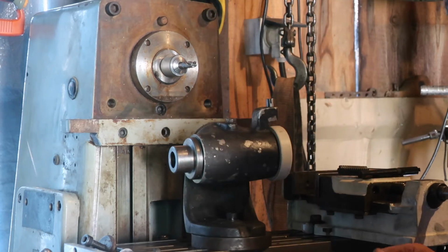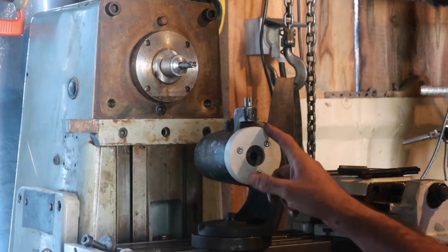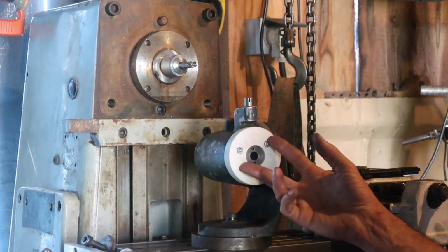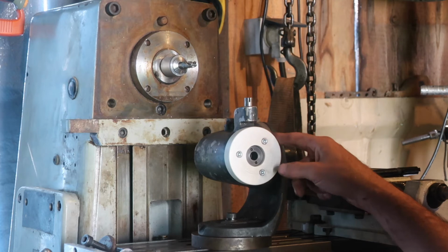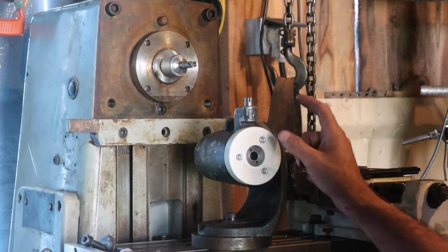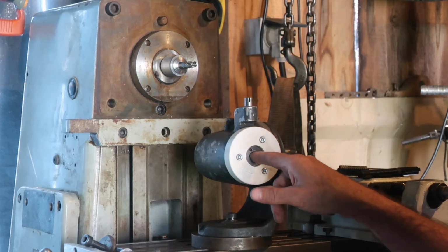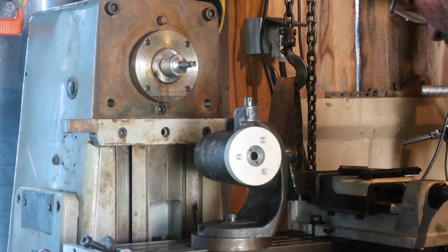So what we've done, I took the gear off the back and have turned it down to a smaller radius. And this is an ABS gear which I pulled out of some second-hand stuff. That's going to be a worm gear, and it's currently mounted via these 3 screws onto the original gear which was on here.